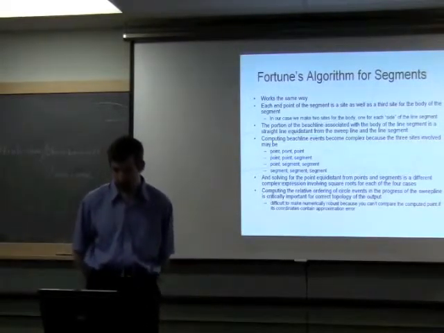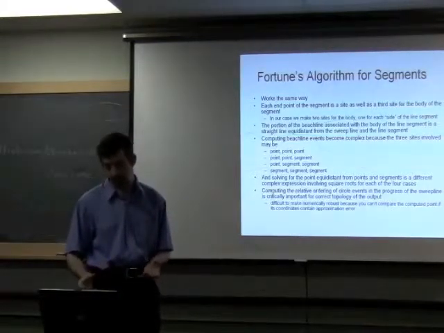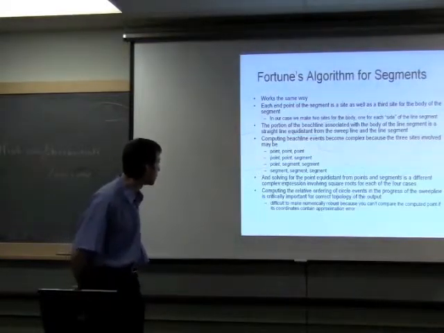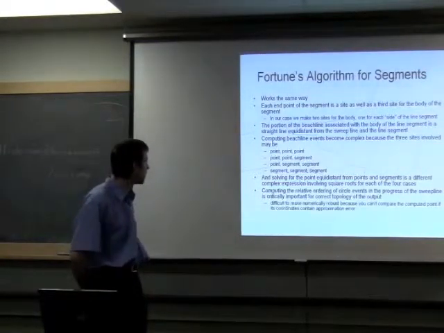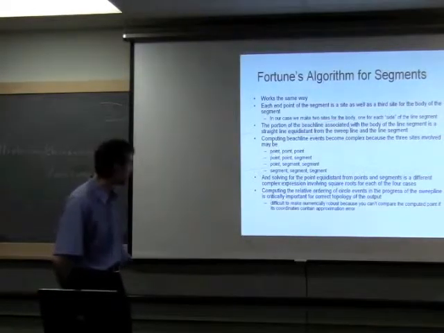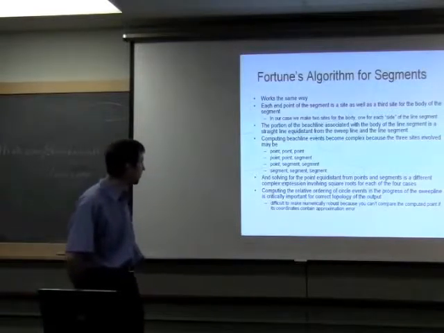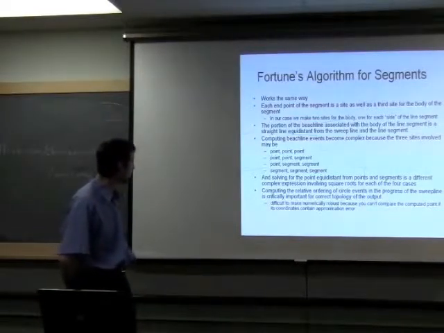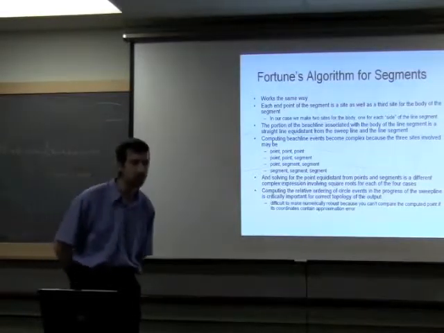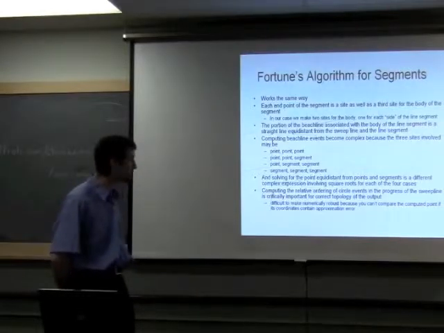And then to compute your beachline events, you have to find the circle inscribed by all of these combinations of point and segment sites, which require a different complicated equation to solve for it in each case. And those contain square roots, of course, in all cases, which makes it numerically very difficult to come up with an algorithm that's actually going to work correctly.